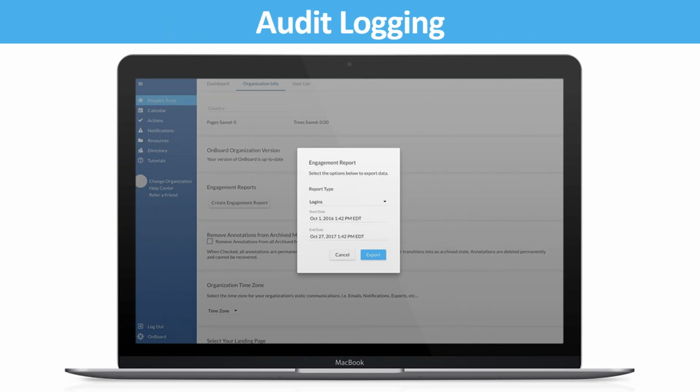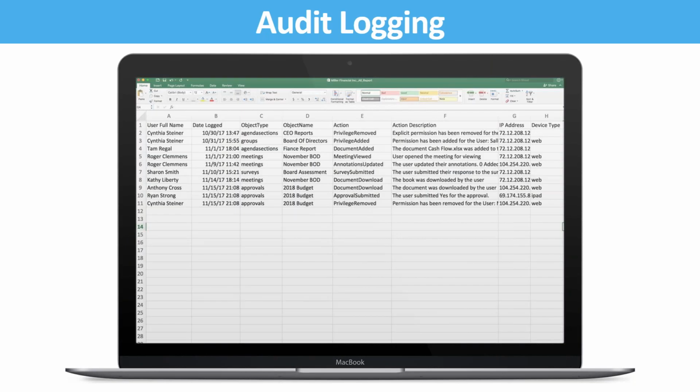So the reports that you can pull out of the system are varying, but we just provided an illustration of a couple of those pieces. What's really helpful here is to be able to see, in some situations, when people are viewing the materials. These are certainly helpful to ensure that everyone is getting in and being prepared in advance of the meetings. That is important from an overall governance perspective, and to maintain the engagement levels.